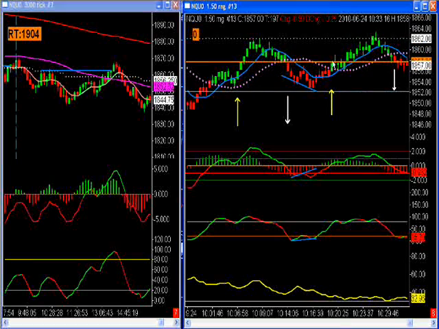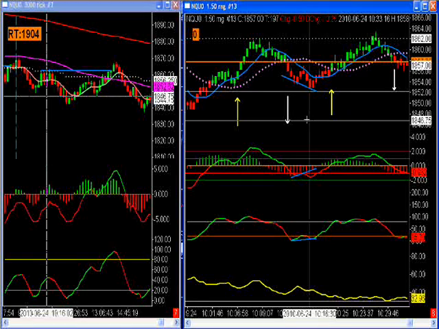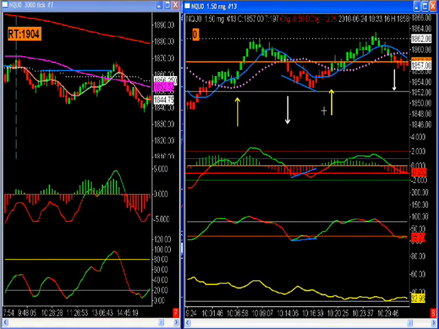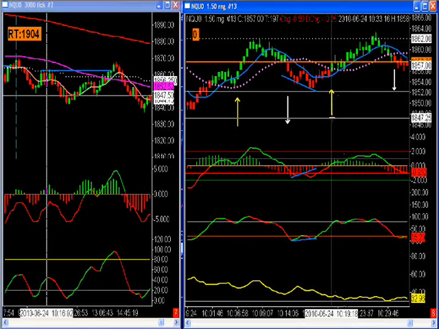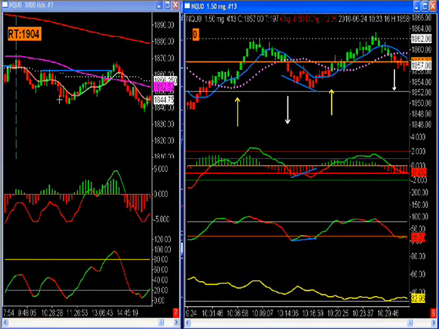Another nice trade. Here was an entry that we took here right as the lines crossing below 0. Histogram plotting below 0. We're trading below the moving average here, and that was at 10:14. Another opportunity here at 10:19 for a buy, and that you are trading above the moving average.